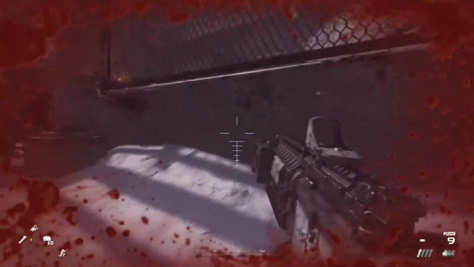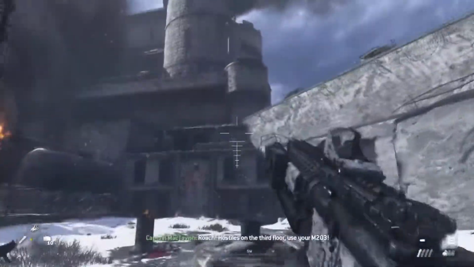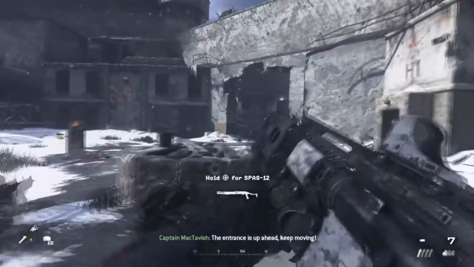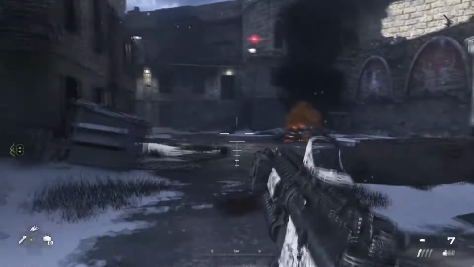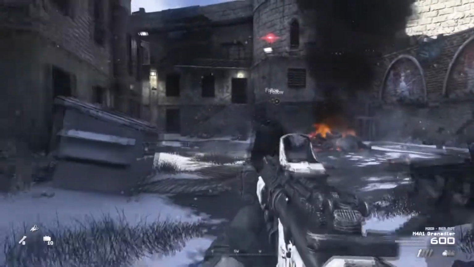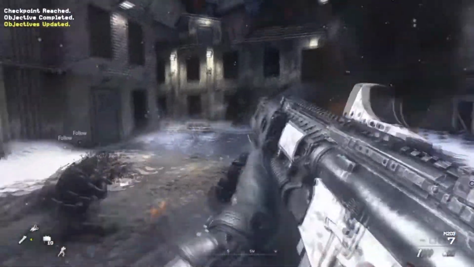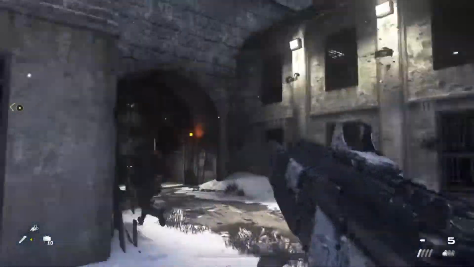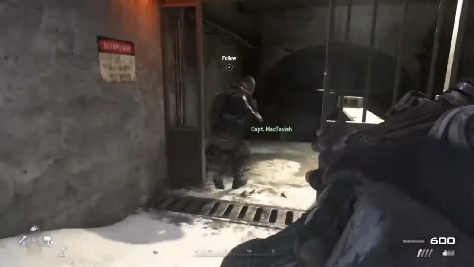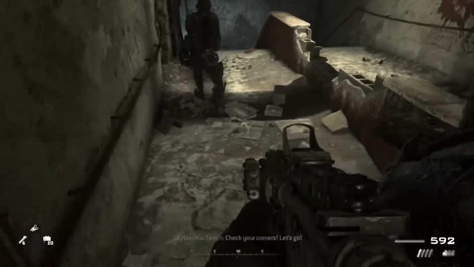I have one of these. Heck yeah, baby, that's how it's done. Man, we just... Did I just go through that wall? I did it again. Wow, I'm so good, I'm bad. I'm standing back here, I'm hiding. Okay, Cyclops. I don't know if you're insane or what. Check your corners, let's go!